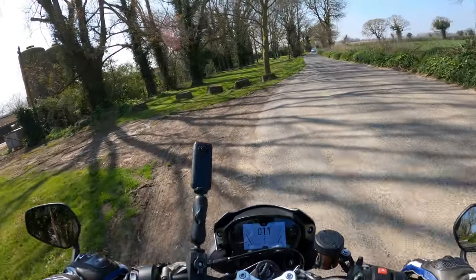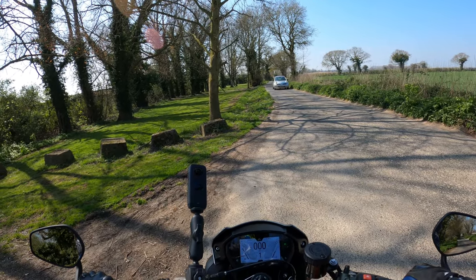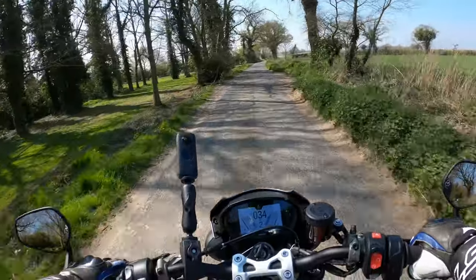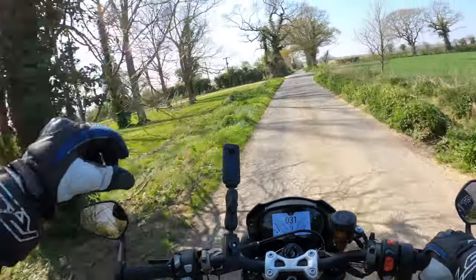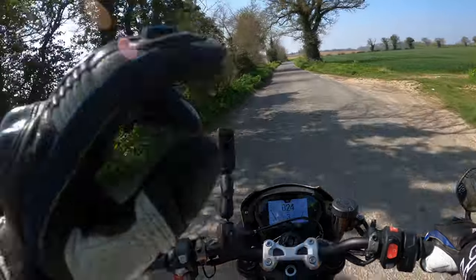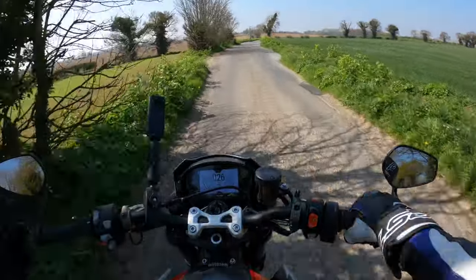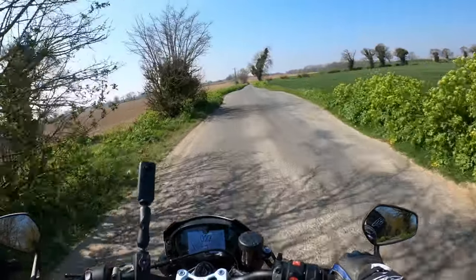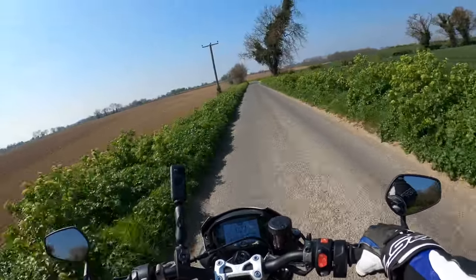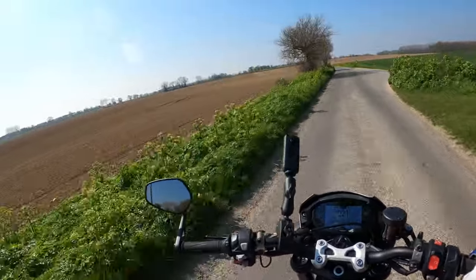You've got the standard 765 Street Triple as well, but I'll be perfectly honest — I absolutely love this bike 100%. There's not really a lot I don't like about it. There are a couple of niggles, one being the fuel filler cap when you go to fill the bike up — it's annoying, it just keeps flopping forward and needed to be hinged back a little bit more.